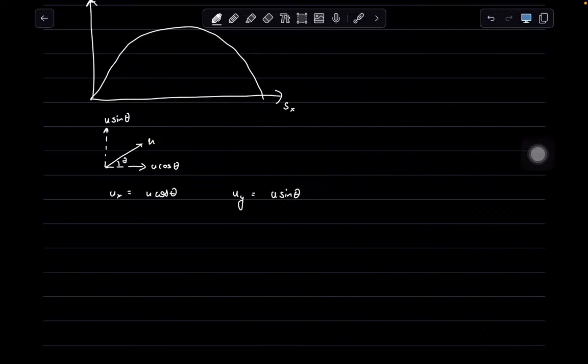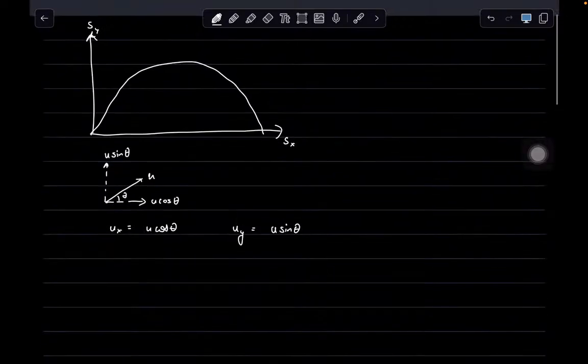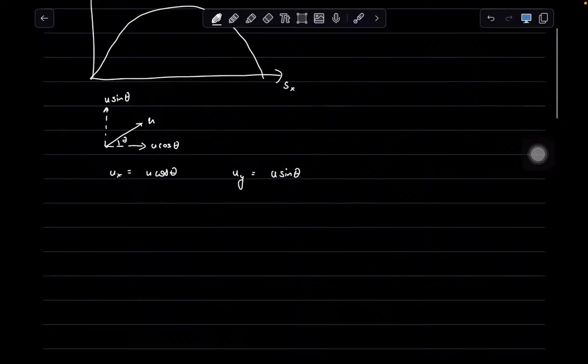So now what we have is two components of the velocity of a projectile that is being fired at an angle theta. You can see why this is a very important thing to have, because even when I'm playing golf, this is kind of what a golf system would look like. Alright, so we have a ux and a uy. Now we have to take into account resistive forces. In our case, for the sake of simplicity, I'm not going to add any air resistance on a golf ball. Since I'm doing it in 2D, I don't want to deal with air resistance. It screws everything up, something that I don't really want to do.